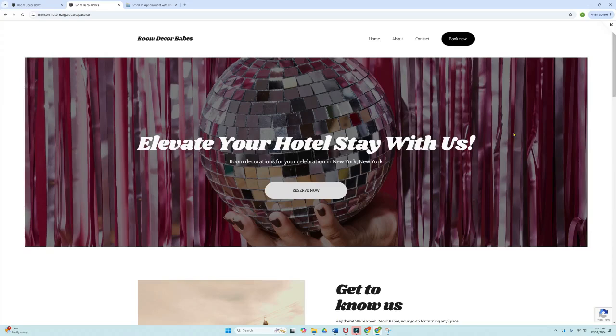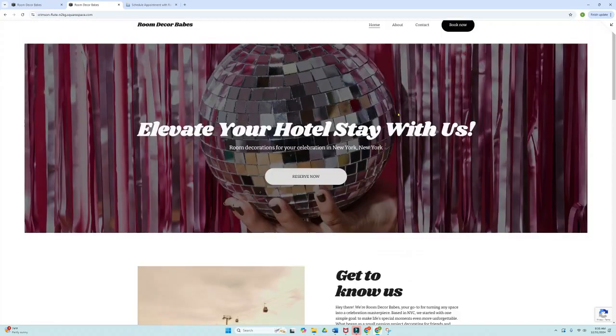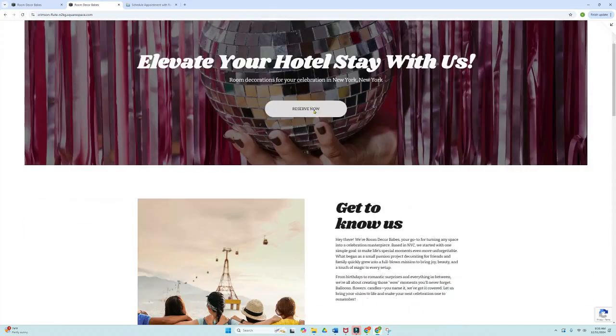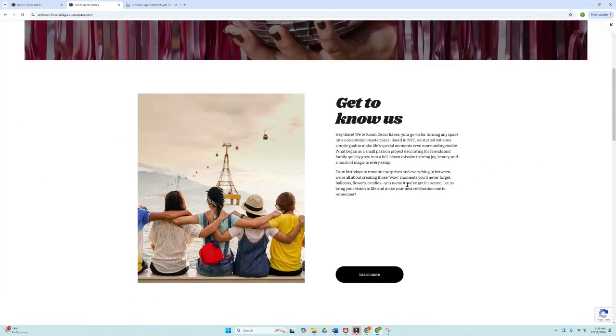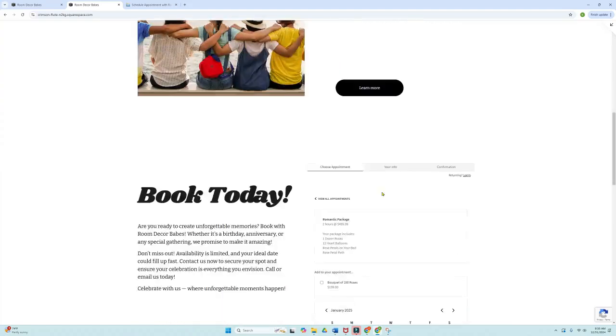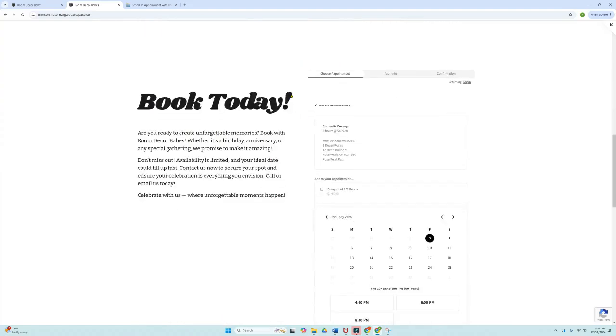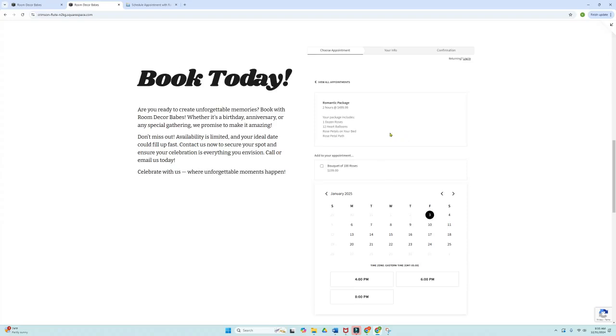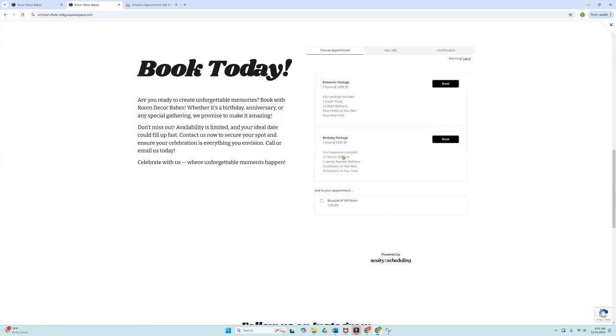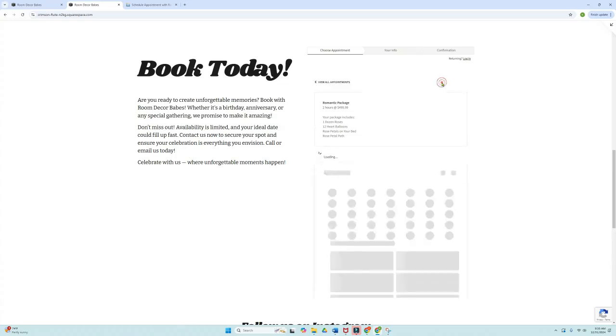The website that we're going to create today is going to have a header, a navigation area up here at the top, a header image, and some call to action buttons. It will have an about us space, a booking space, and also a booking app that we're going to put into our website called Acuity, where your customers can choose their packages that they want to book.